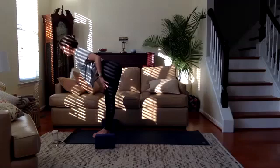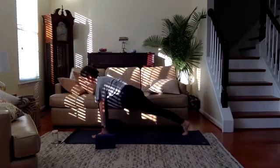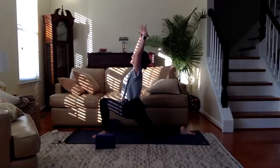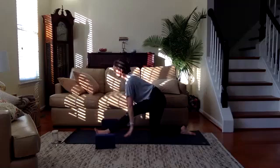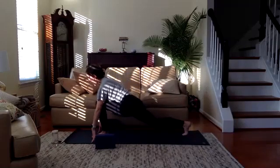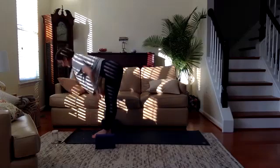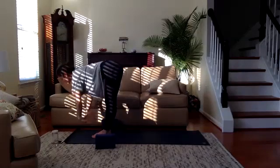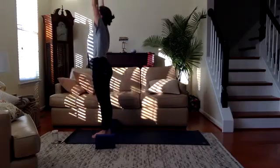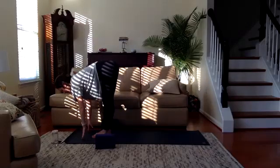Inhale, halfway lift. Exhale, low lunge, right foot steps back this time. Inhale, crescent moon, rise, drop your right knee. Exhale, half splits. Inhale, low lunge forward. Exhale, forward fold to the top of your mat. Inhale, halfway lift. Exhale, forward fold. Inhale, mountain pose, rise. Exhale, forward fold, let it go.